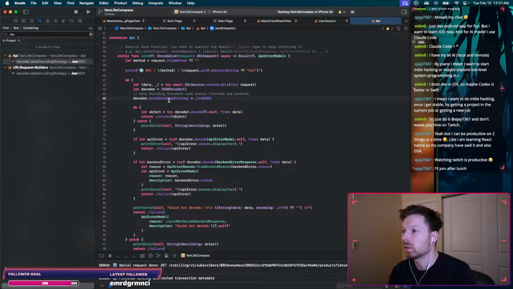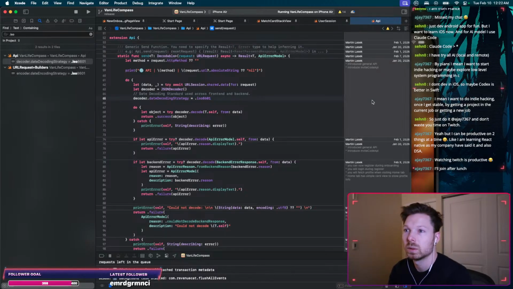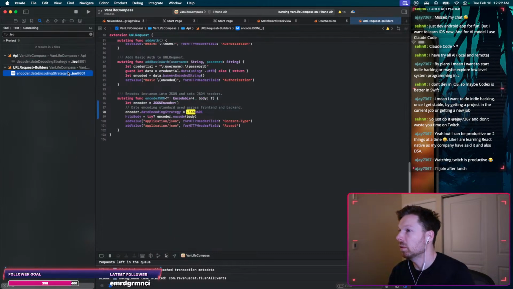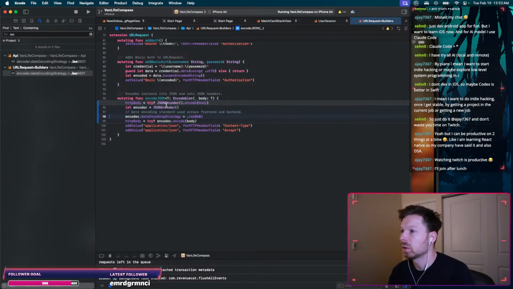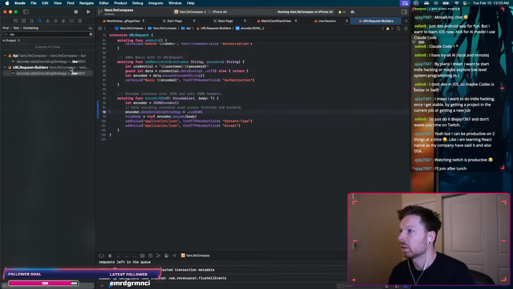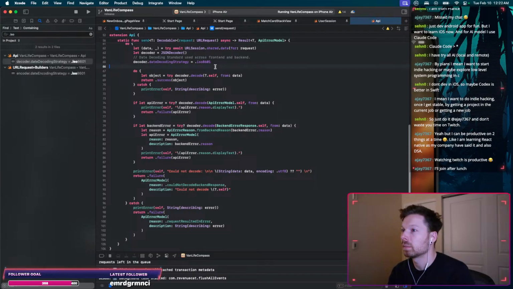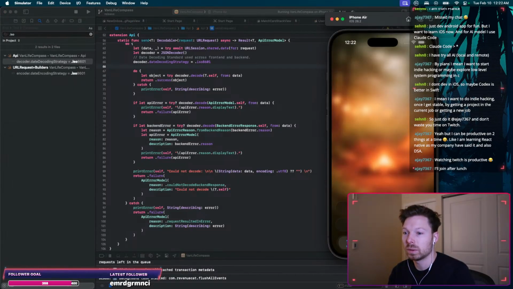Date decoding standards used across frontend and backend. Yeah, that's something I had here before. See how old that is? 10 days old. But here, he's doing it. Ah, is that a new one? Show change. It was just encoding it directly. Okay, maybe that was the problem.